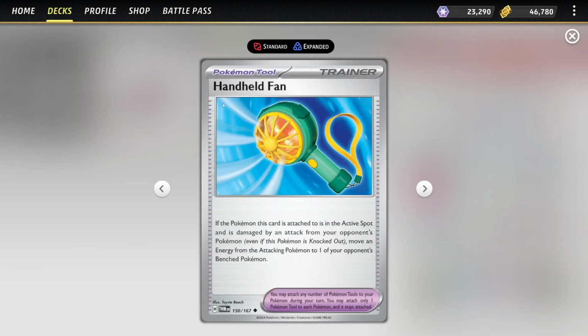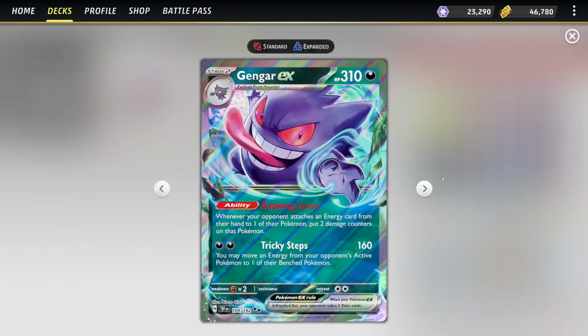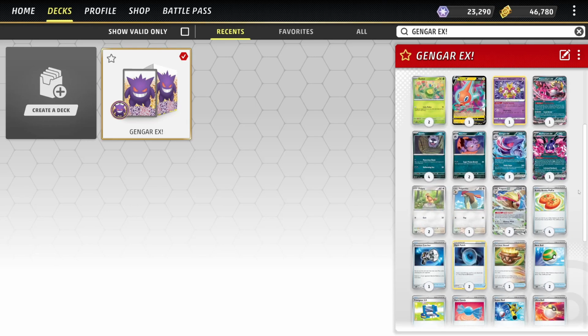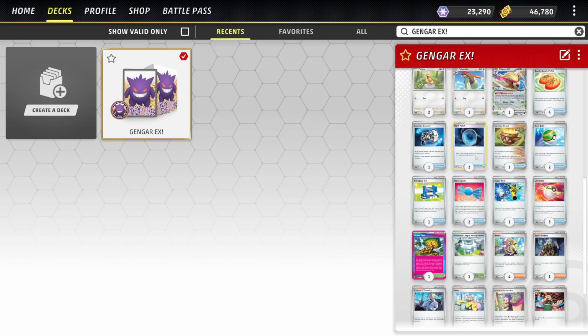One of the other things that we have is the Handheld Fan, where if we're attacked, we get to move an energy off our opponent's Pokemon onto something else. So between Tricky Steps and the Handheld Fan, we can be really, really disruptive with our opponent's energies. If they have a random support mon on their board, like a Rotom or something like that, we can just start moving all the energies to that, and get them in a place where they're not really able to use them.